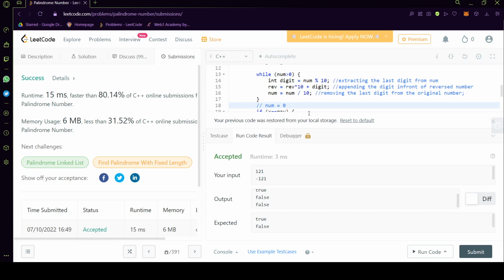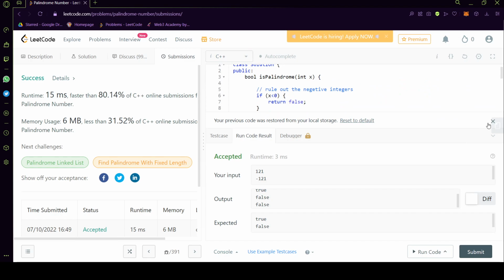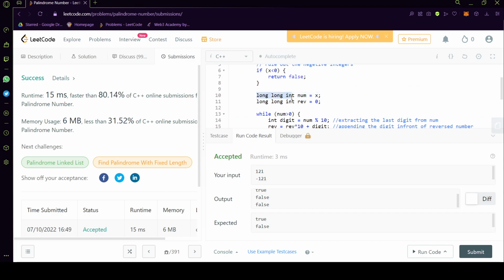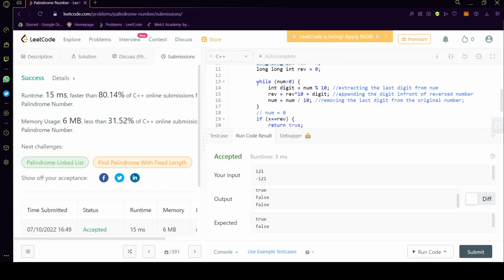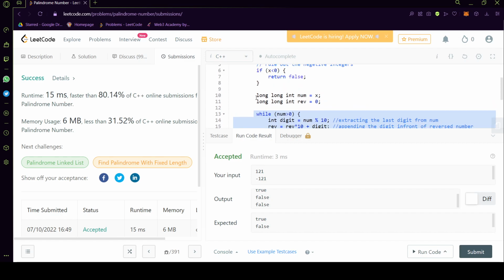So the takeaway from this problem should be that we have to use the long int. The other part of this is pretty simple. Still I have run through it just for convenience. This is the data type that we should use; if we had used just int, there might have been some overflow situations.